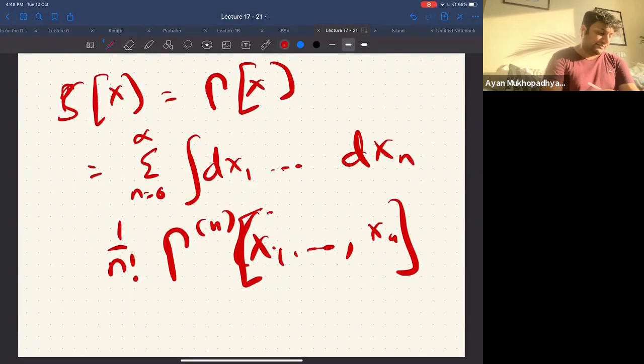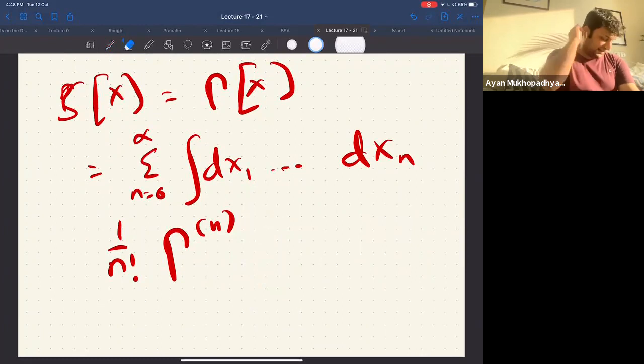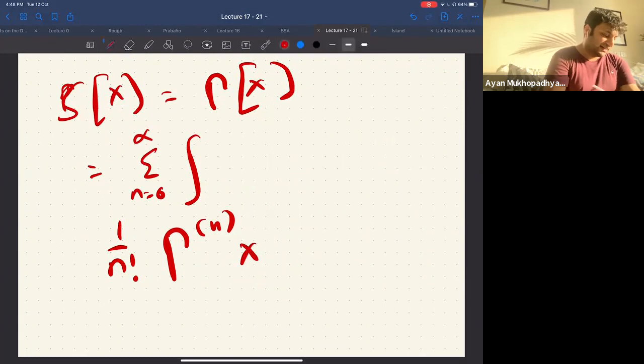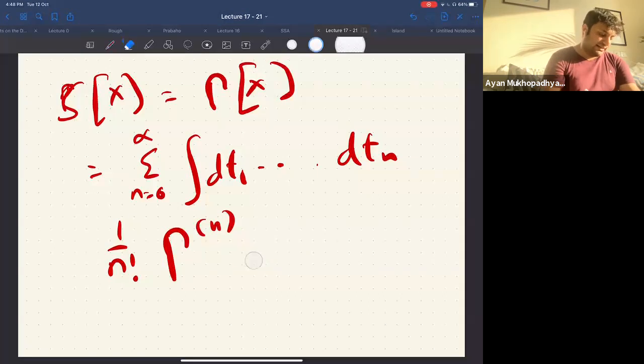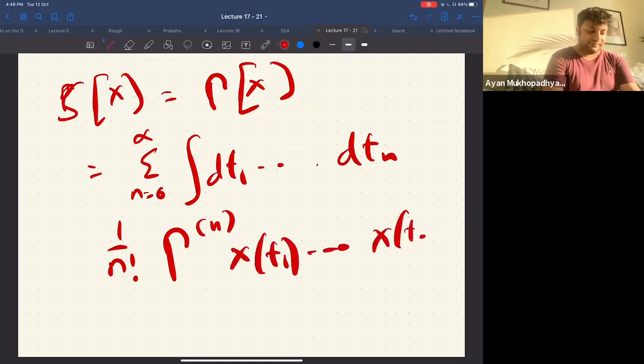Sorry, what I wrote is rubbish. So it's that x is equal to 0. Sorry, and then you have what I'm writing. Sorry, one second. This is dt1 ... dtn. I'm really sorry about it. And then gamma n, schematically, this is gamma n, and then x of t1 times ... x of tn. Okay, so this is how the quantum effective action is going to look. It's going to be an expansion of this kind, and these would be the proper vertices.